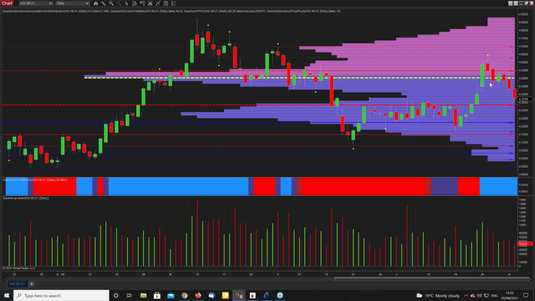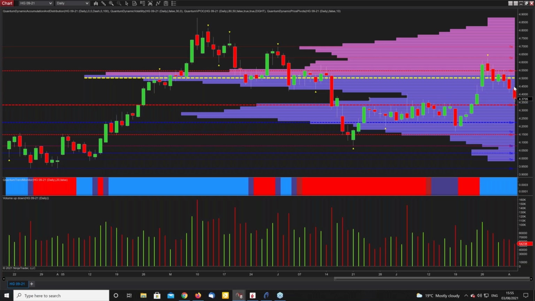So, you know, we had the rally, we had this nice rally. Yeah, we've got rising volume, but in terms of where that price action was going to run to, it was almost certainly going to run back to the VPOC, which it did. It's come back here. We've gone into congestion and looks like we're coming off again.